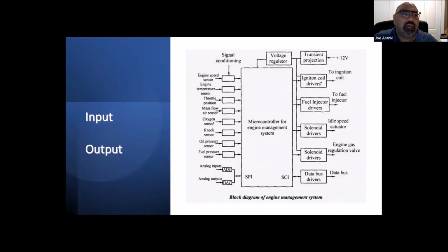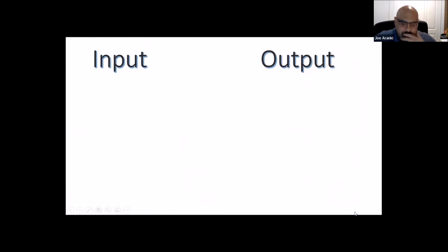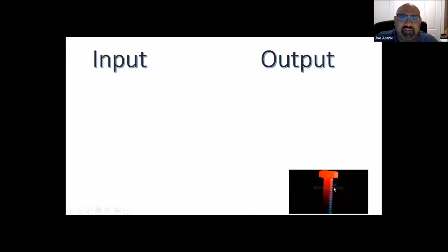So again, it's all about input and output. That whole if and then is based on what it's getting and then what it has to do to correct with that. So this is a concept that I talk about with the students a lot. In your body, if you've ever touched red hot, glowing red hot metal with your hands, inside your body, what exactly happens?